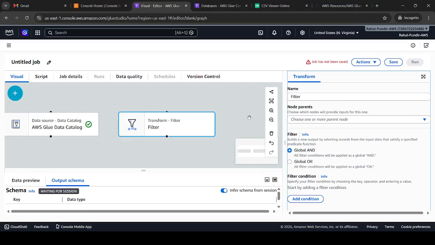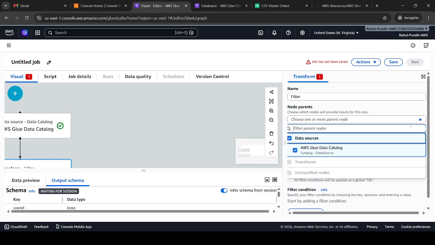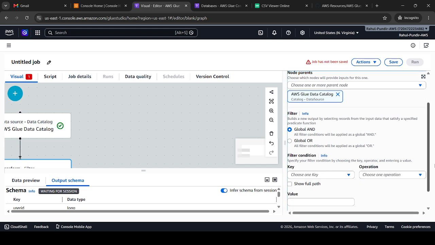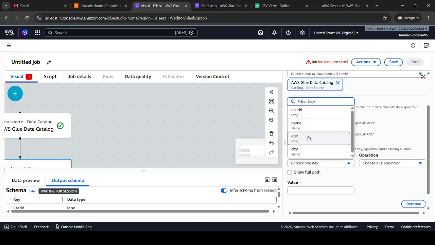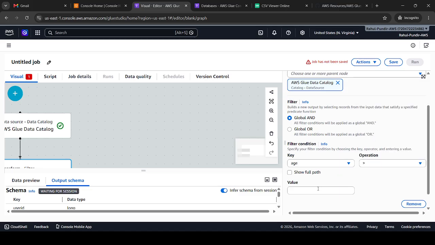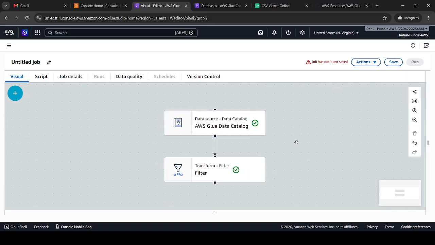So I go to the filter and choose this AWS data catalog. You need to apply a filter on this and add a condition. On the condition, you choose age, choose the operation greater than, and for the value you give 25. That's fine. Now we have applied the filter on the data catalog.